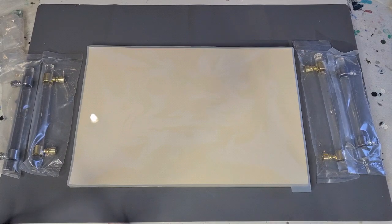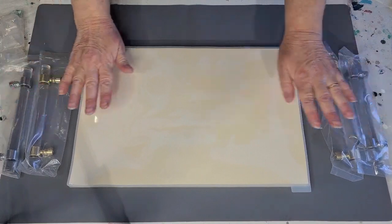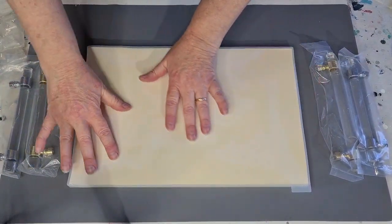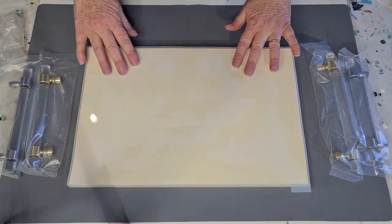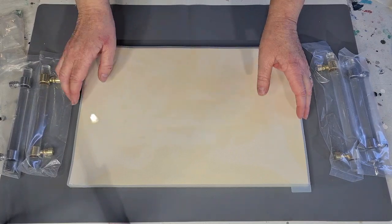Hey guys, I'm back. It's the next day. And it's the exciting part, the unmolding. And I've grabbed out some handles, which I'll show you in a minute once I get this out. So I've got a lovely sort of blended background here. So hopefully it's the same on the other side and it hasn't sunk, because I really like that look.